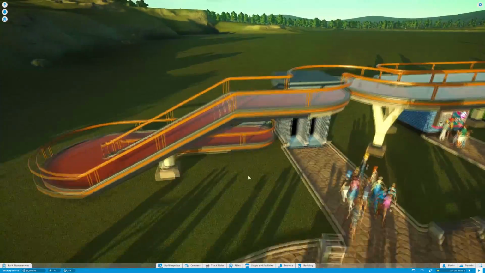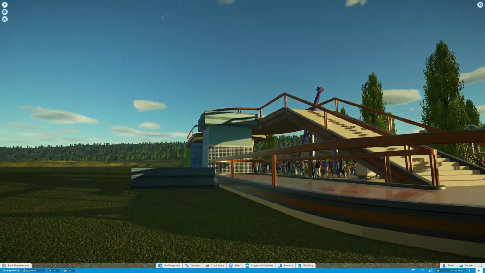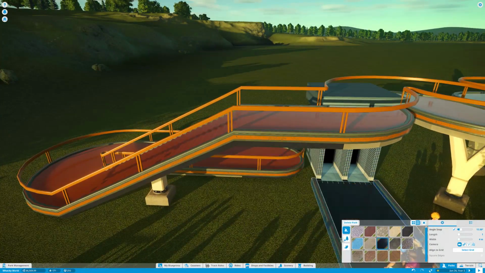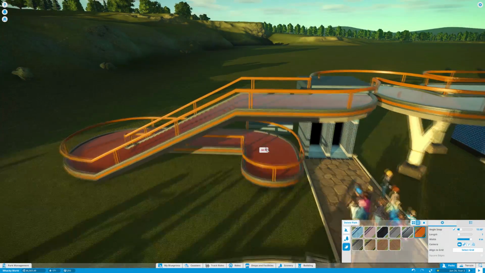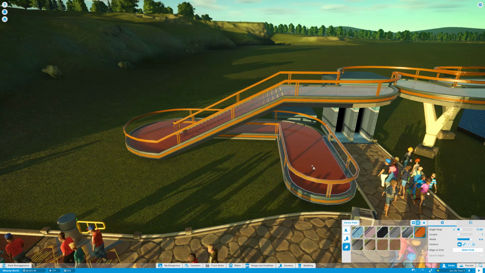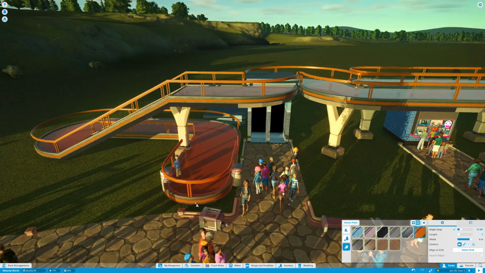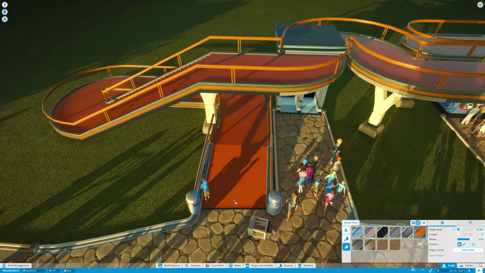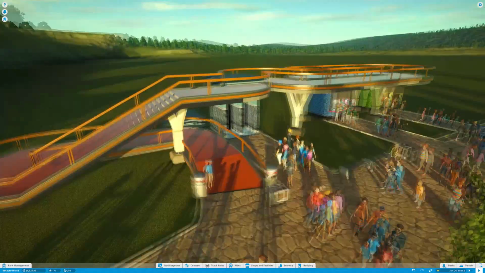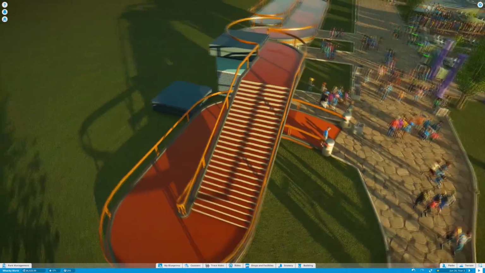And then underneath here, we can just continue this path. We'll just continue it this way. And I see that somebody has broken a trash can. We'll have to address that. We'll try not to forget. Okay, there we go. That's a nice little queue line. Kind of go up, wrap around above itself.